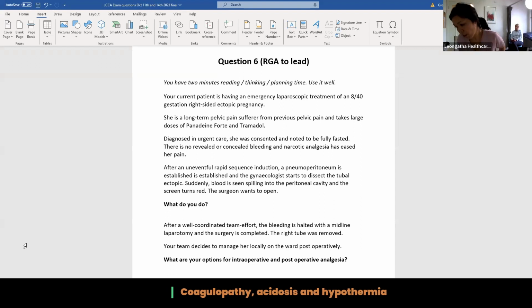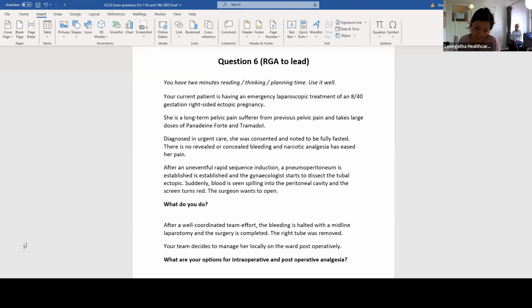I would check her bloods and make sure her calcium is okay. Make sure that she's got good access and that she's keeping up with her blood products, put an IDC in and make sure her urine output is okay. I could switch to TIVA. I don't know at 8 weeks whether or not uterine relaxation with SIVO is an issue. Check her coags, make sure she's not getting a DIC.